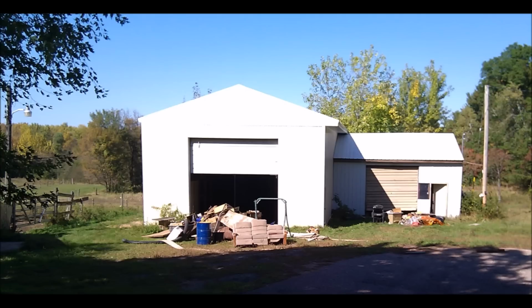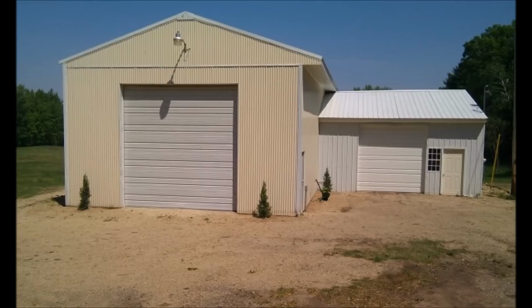So we were trying to minimize our cost here, so we did one new overhead door, actually two new overhead doors, I believe, that big one and the small one. I got new openers in it, got it all up and running and functional. We kind of hodgepodge patched the little window and door there just so it would work. Oh yeah, I also had to do some groundwork in there because all the water was running right into the barn.